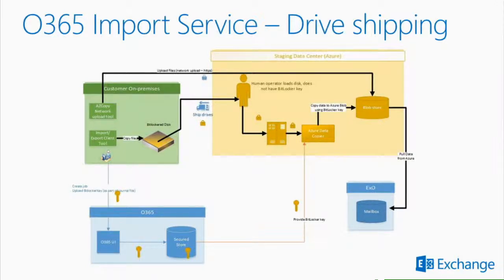And this whole process takes only a day, right? Which means the time it takes to ship the drive, you can use FedEx, USPS, whatever you want. Let's say you chose 2-day shipping. We're going to get the drives in 2 days. It takes 8 hours to copy a 4 terabyte drive. And like I said, because we can do multiple drives at the same time, all it takes is 8 hours to copy 40 terabytes, right? So now the data is in Microsoft's boundary. You don't have to worry about it anymore.